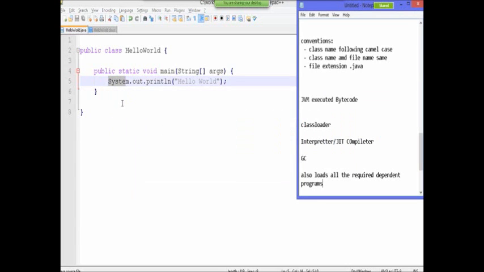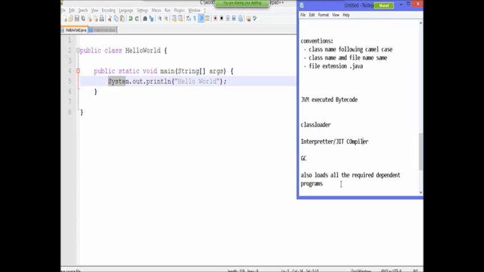Then the bytecode has to be converted into a machine-understandable format. Who does that conversion? Here, the interpreter or the JIT compiler is the one that does it. So both the interpreter and the JIT compiler do the same thing. Then why are we having both?